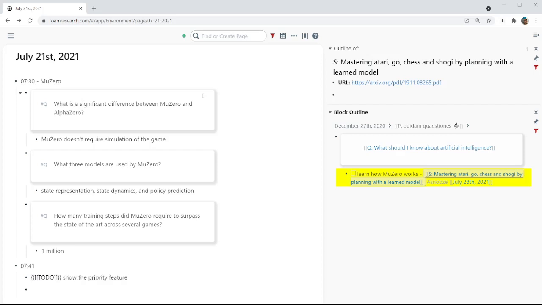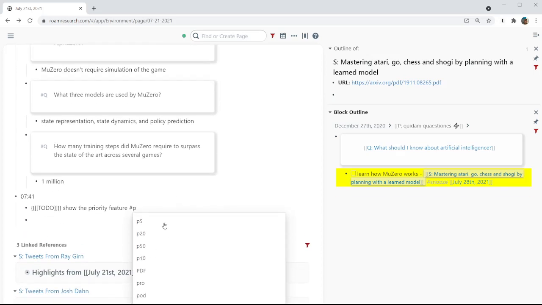But if it's something that's important, then I'm going to make it more likely to show up using priority. And the priority is just hashtag P followed by a number. And the higher the number, it's basically the number of copies that go into that random pool.